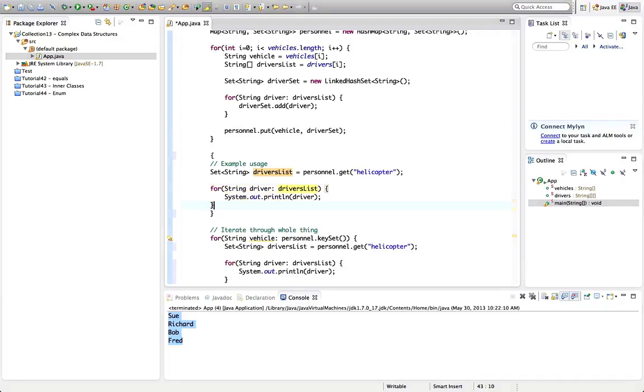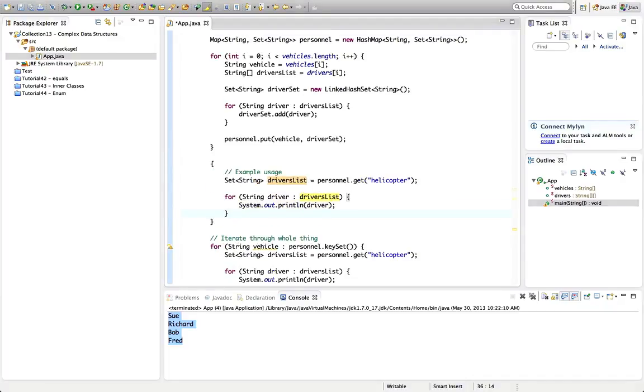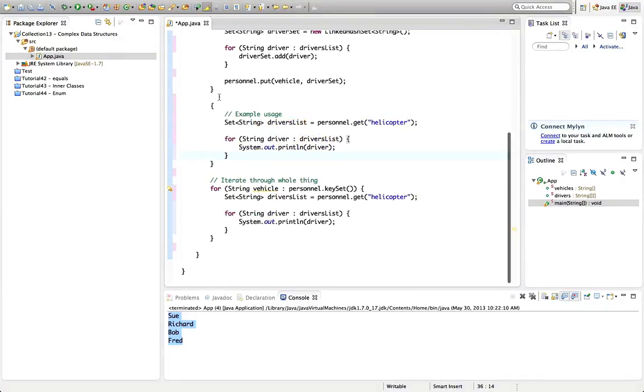Let's just do Control Shift F to format. Brackets just to scope drivers list variable. So I'm just putting those brackets in so that this only exists between these brackets here, and then I can use it again later.